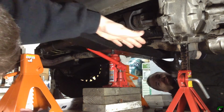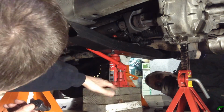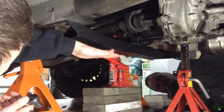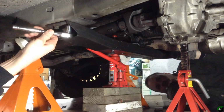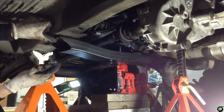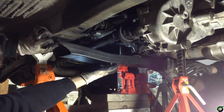So we've got the skid plate out of the way now. Now we're going to be removing the cross member. We've got a jack under here and a jack stand, which are actually helping to support the transmission and the transfer case, because this cross member is supporting that weight right now. All right, coming out.